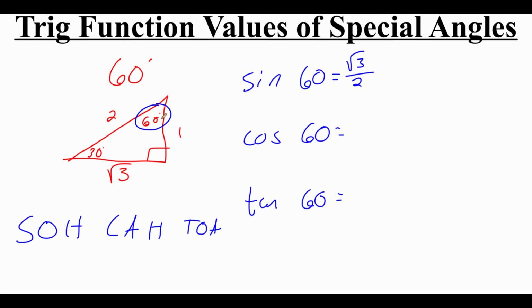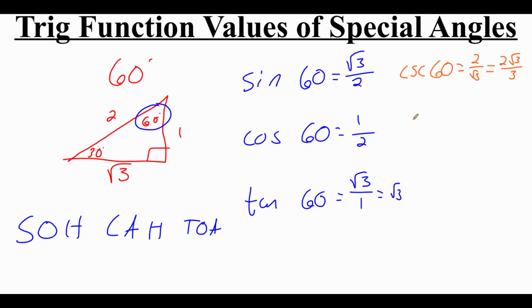For the cosine of 60, now 1 is the adjacent side over the hypotenuse of 2. And then for the tangent of 60, opposite is root 3 and adjacent is 1. But root 3 over 1 is just the square root of 3. Now we are going to do our reciprocals as well. So the reciprocal of the sine is the cosecant. So the cosecant of 60, if we flip that over, we're going to get 2 over root 3, but we're going to have to rationalize this to get that radical off of the bottom. So we're going to get 2 root 3 over 3.